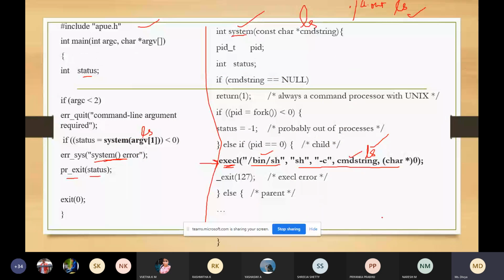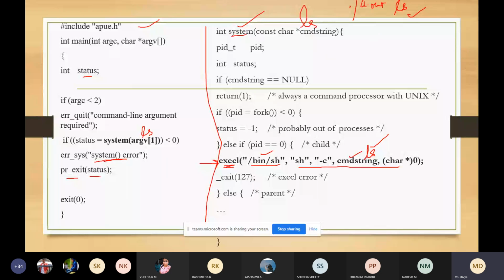Here we are passing the command line argument. The command is fetched using argv of 1, and then we pass it to the system function. Here we are giving the path name of the shell program, the shell executes the command, and the -c option tells it to take this ls command as the command input for execution.